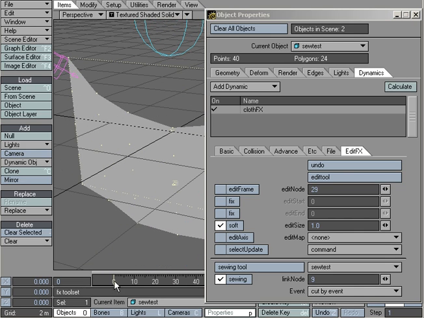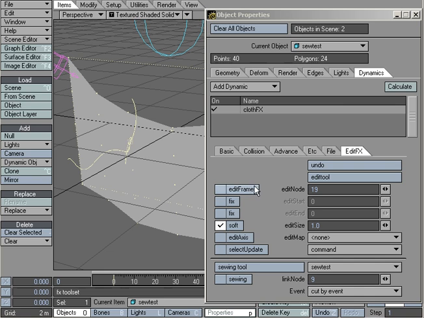Now, the other thing that I can do, I'll just show you one last thing and then we'll wrap this up. We have the edit tool. What the edit tool allows us to do, I'm going to go ahead and click on edit tool. It allows us to select each point. And now this line that you're seeing here, this curvy little line, that's the motion path for this point. And I can edit that. This saves tons of time for you because you can do a calculation, change the animation of each point to match exactly what you want without having to recalculate. Talk about a workflow enhancement. This has saved me lots of time.